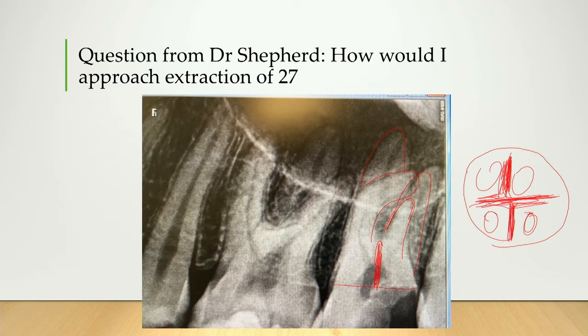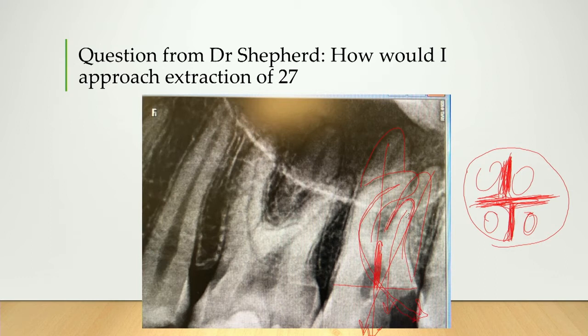Try and create space. What's going to happen as you're drilling is you're going to have enough space for one of these roots to come out, which then gives you enough room for this root to rotate out this way, okay? And then separately, this root will come this way and this root will come this way. So you can see the direction of the roots and the most likely path of exit, the hardest one being this one, of course, okay?